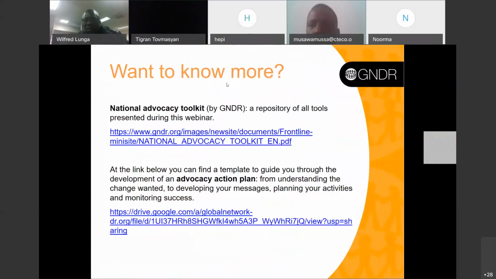Good afternoon, everybody. My name is Happy from Yakum Emergency Unit, member of GNDR from Indonesia. Today, I will share our organization's experience when we do advocacy using the samples that have been provided by GNDR, especially on the emergency response that we have done in Central Sulawesi, which was affected by earthquake, tsunami, and liquefaction.